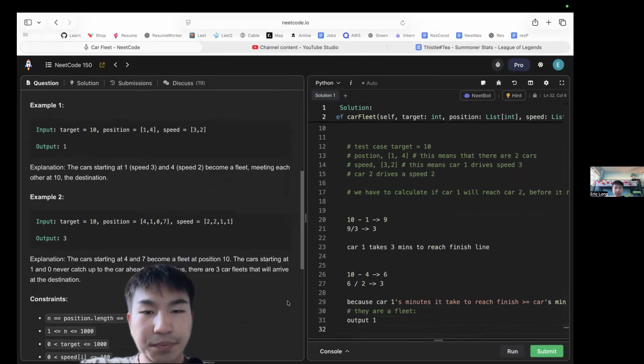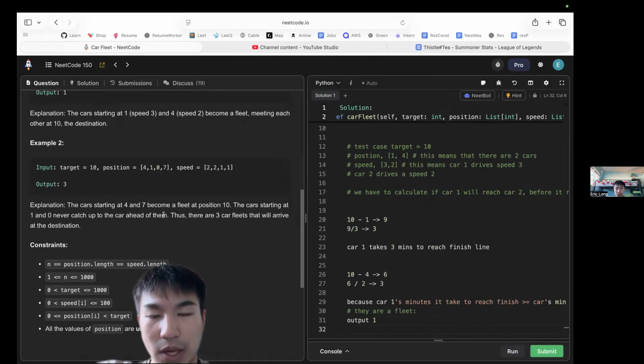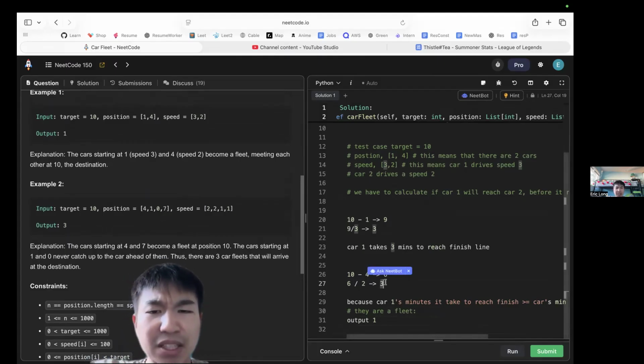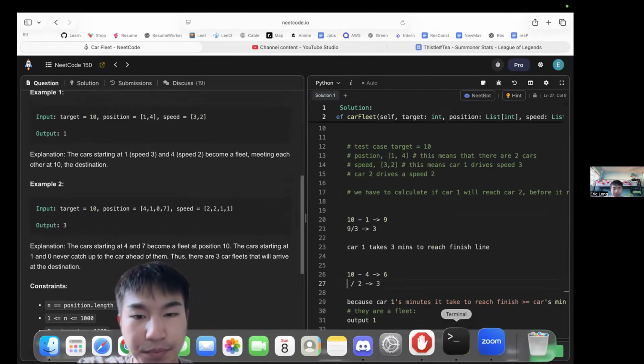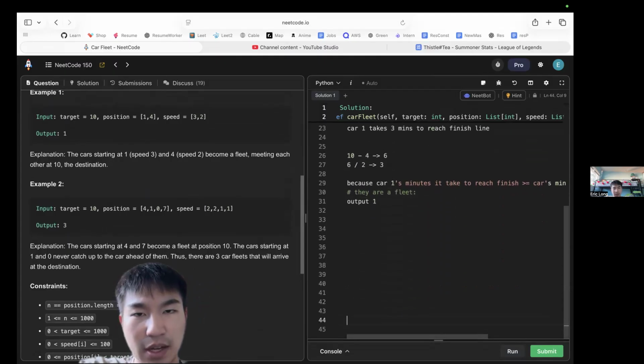I think we could run that math for all of these cars, and then group them together based on their index. Let's try to do this with multiple cars. I think a stack would be nice. We could make this computation. Let's say if this actually was eight, no, six. Okay, now let's put this into an algorithm.